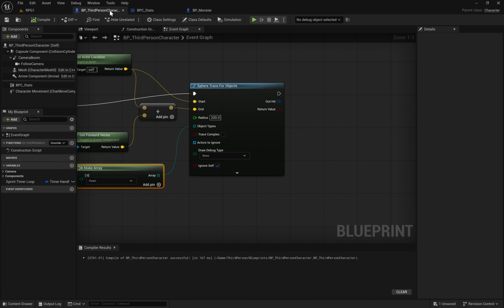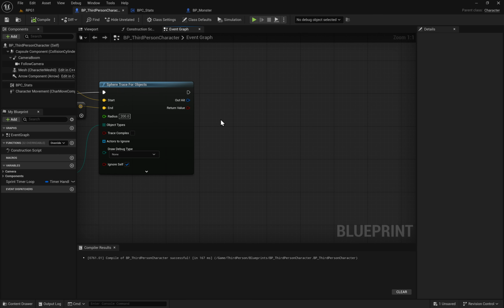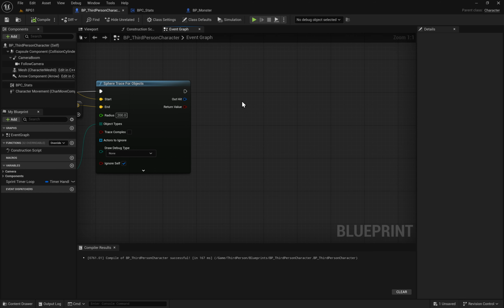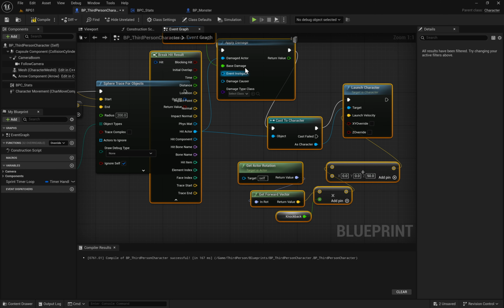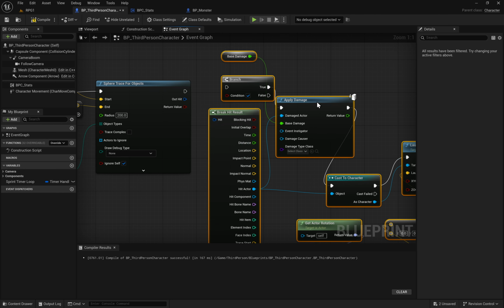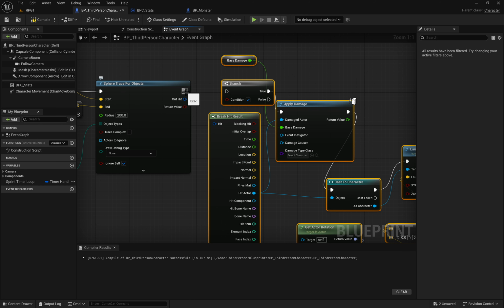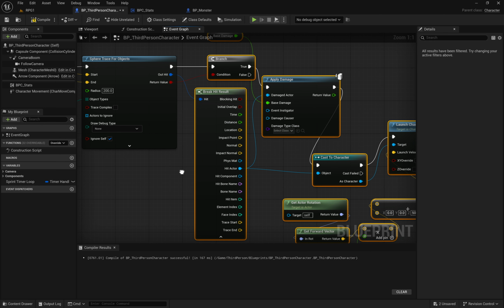Copy, third person, and paste. And you need to go ahead and make some of your connections.